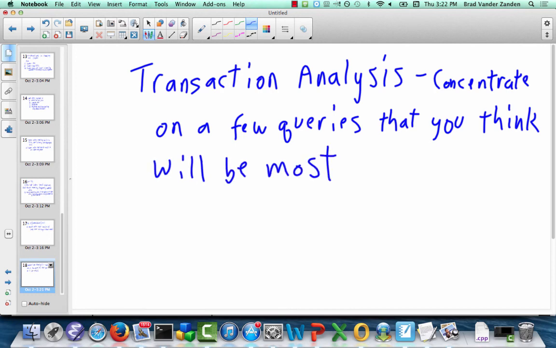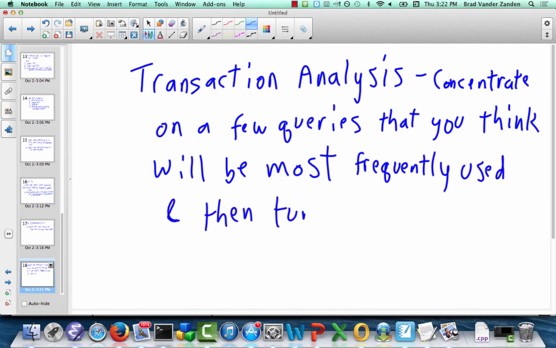So make your initial selection of indices based on the queries that you think will be most frequently used, and then tune based on actual performance.